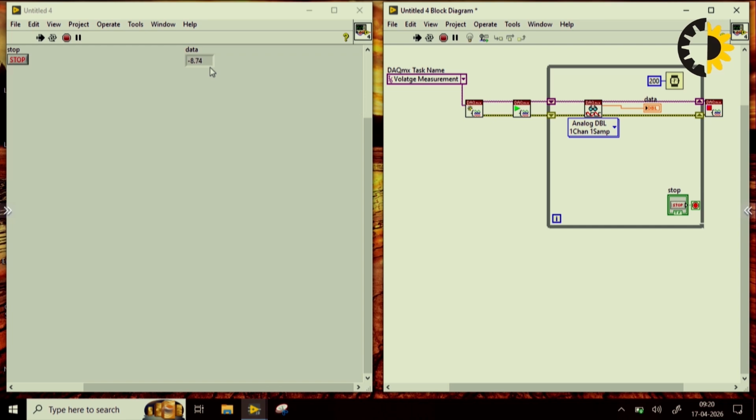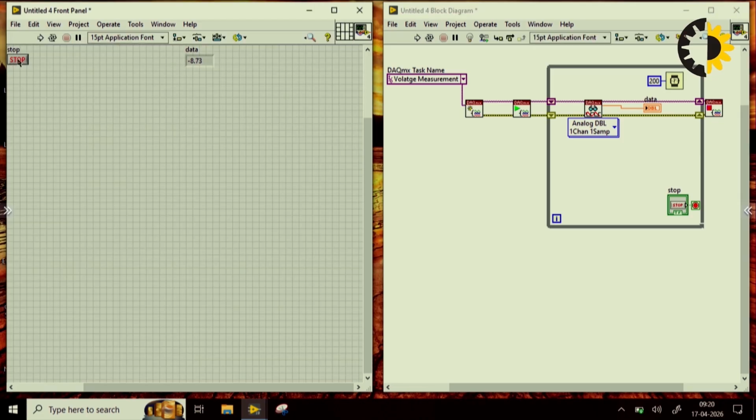I think we have covered every possible way today. If you see that the high level VI, the Express VI, is easy to use with our DAQ Assistant, then go for it. And there are some points when you obviously need a low level VI, depending upon the application. So thank you for today, and we will see in the next series when we get to the advanced topics on this. So thank you so much.